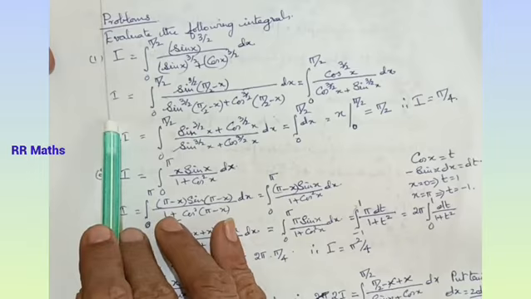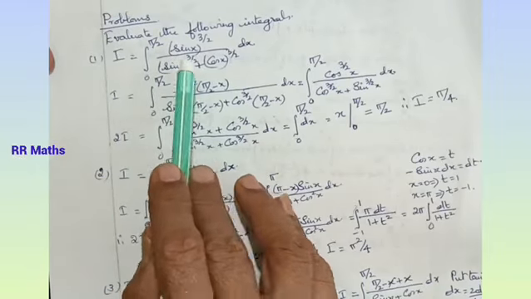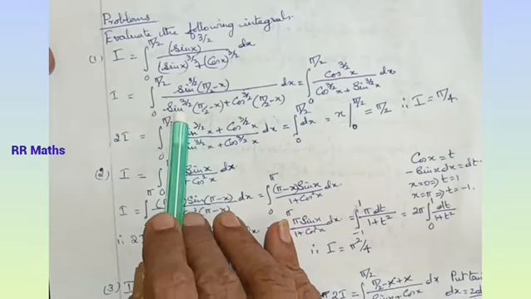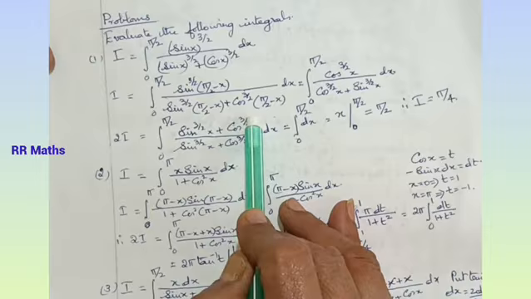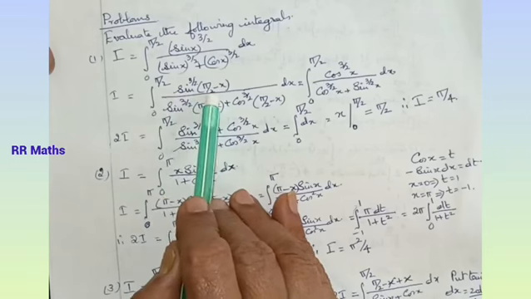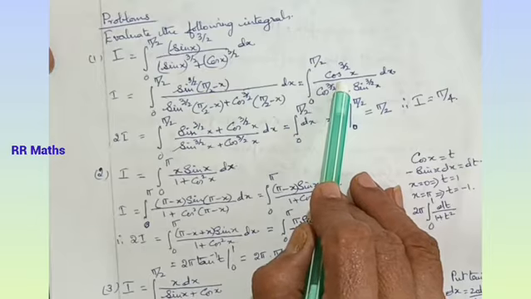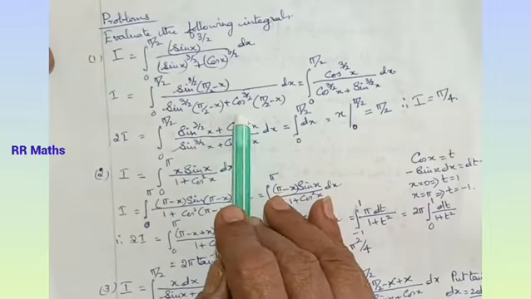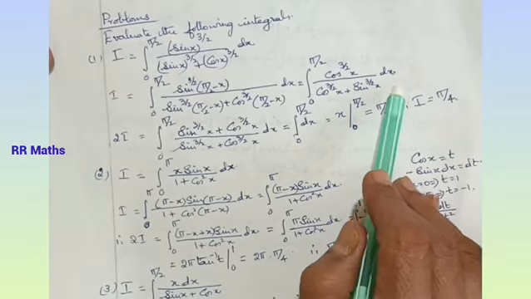So the same integral I can be rewritten as the integral from 0 to pi by 2 of sin to the power of 3 by 2, instead of x, I will write pi by 2 minus x. Same way in the denominator, sin to the power of 3 by 2 of pi by 2 minus x plus cos to the power of 3 by 2 of pi by 2 minus x, integration with respect to x. Now sin of 90 minus x is going to be cos x, and so the numerator becomes cos to the power of 3 by 2 x. Similarly, the denominator is cos to the power of 3 by 2 x, and cos of 90 minus x is sin x, therefore plus sin to the power of 3 by 2 x dx.